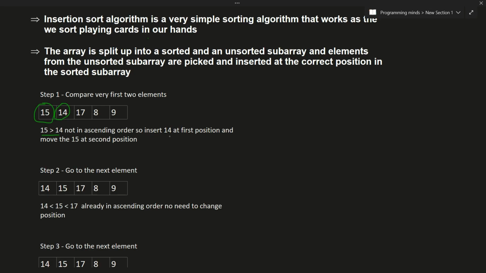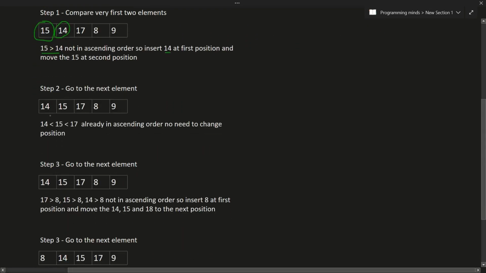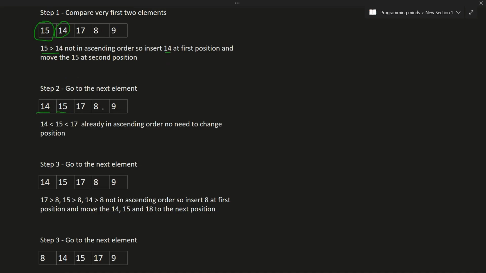So we will insert 14 at the first position and move the 15 to the second position. As shown here, we have inserted 14 at the first position and moved 15, 17, 8 and 9 to the next positions.